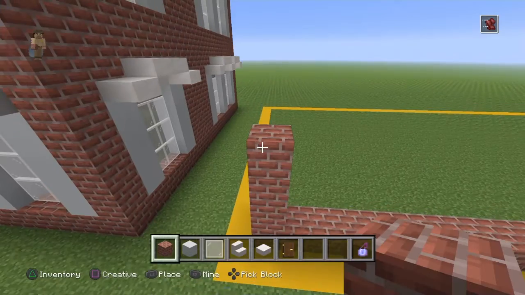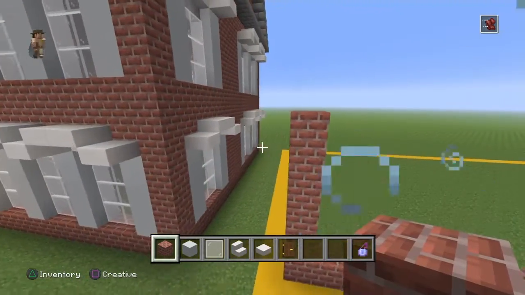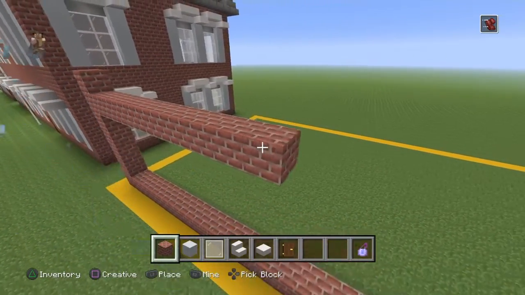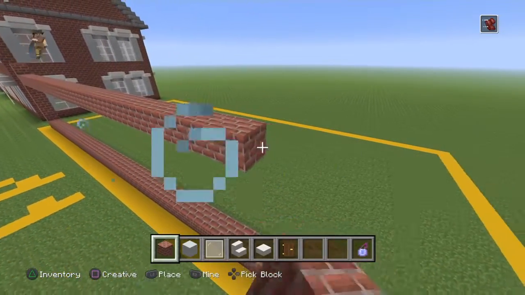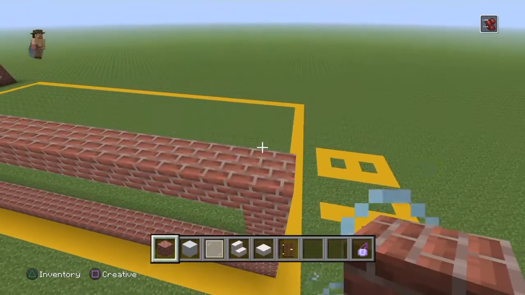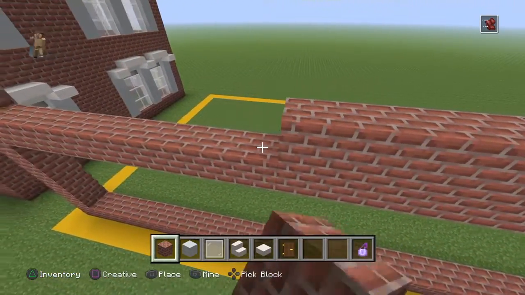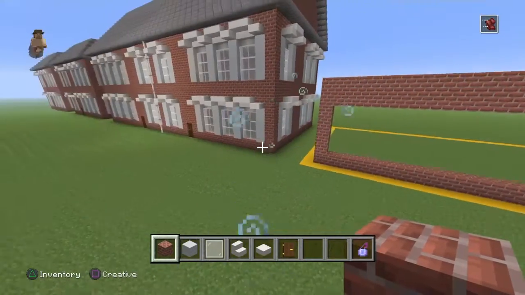Once you've done that, you want to build up about 3, 4, 5, 6. You want to build up 6, and then the top 2 layers bring all the way across, and then you can also connect that down through here like this. Perfect. That's what we should have.